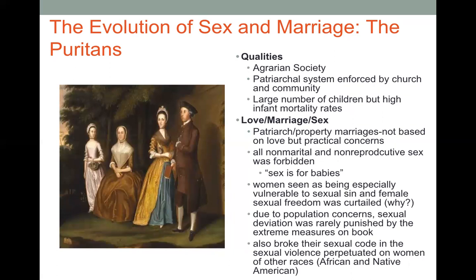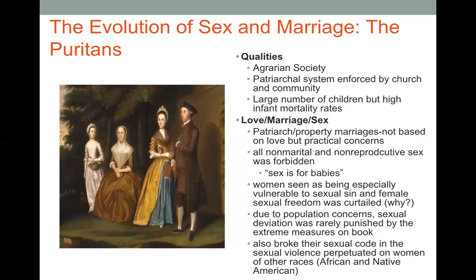And your book discusses this when they talked about things like sexual assault or rape. It wasn't so much that it was seen as a violent crime against the woman herself, so much as a property crime against either her husband or, especially if you're talking about a young woman that's presumed to still be a virgin before the assault took place, a crime against her father and against her financial worth, his ability to marry her to the right type of mate. And so people weren't getting married because of this idea of love. It really was largely these practical concerns.